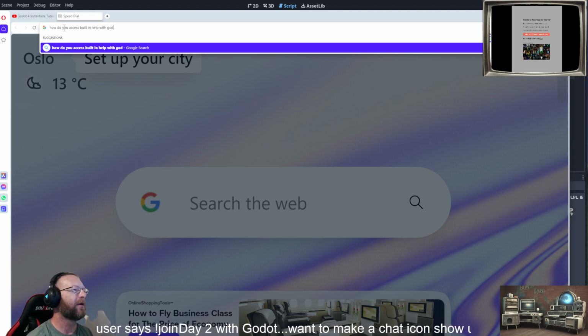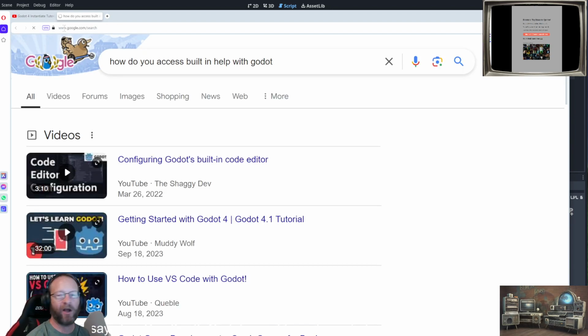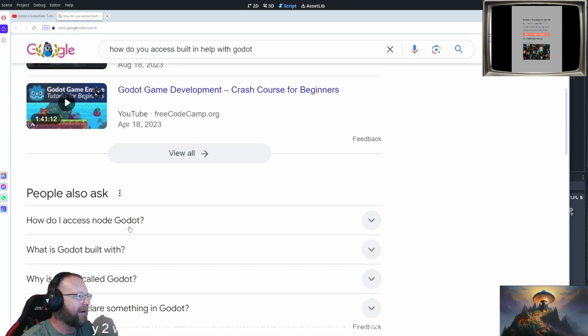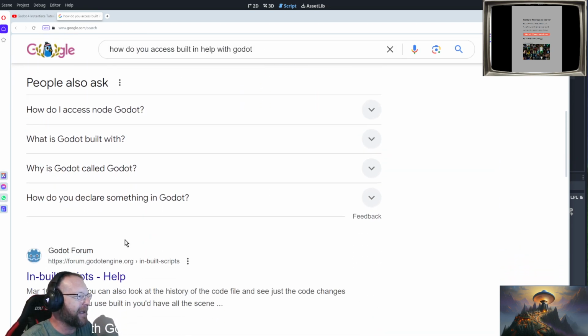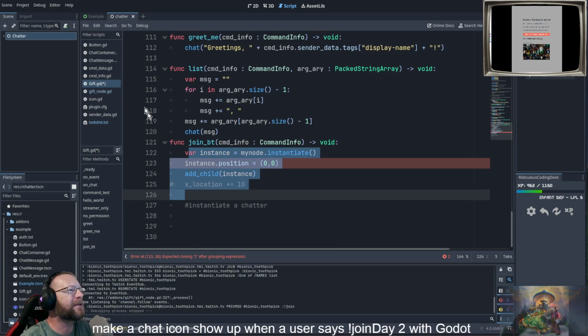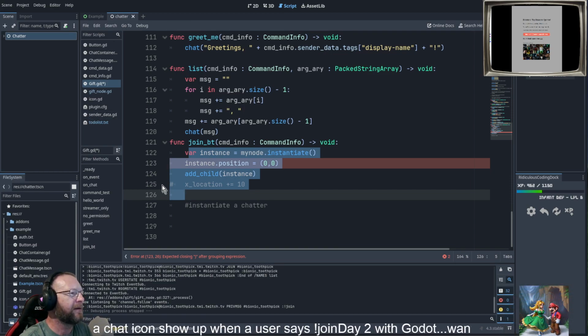I hope everyone's doing well. I'm on day 2 of my journey with Godot. It's got inbuilt help. I remember seeing that. Something you could click that brought up the help right in the editor.